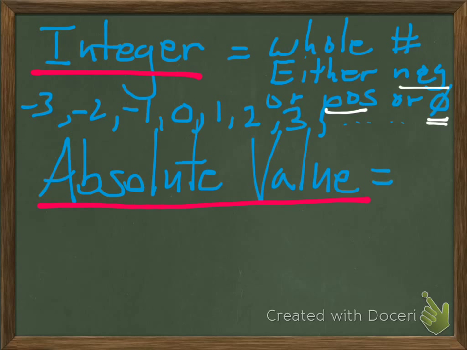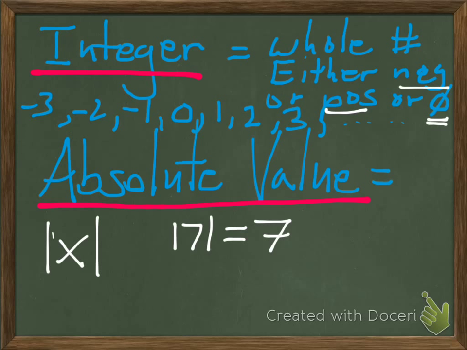So now let's talk a little bit about absolute value. You've probably seen the symbol before, the absolute value of x. It's on your calculators. Okay, and what the absolute value does is really quite simple. If you take the absolute value of a positive number, like 7, the absolute value of 7 is just 7. All the absolute value is asking is how far is this number away from 0. So the absolute value of 7 comes out to be 7, and the absolute value of negative 7, well, let's think. Negative 7 is also 7 units away from 0. Even though it's to the left, it's still 7 units away.